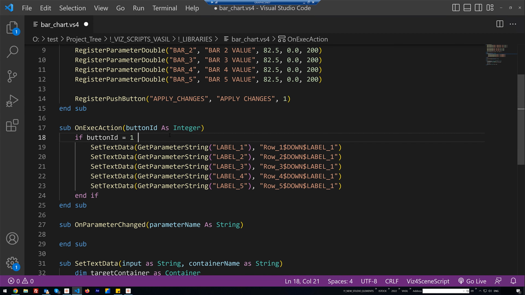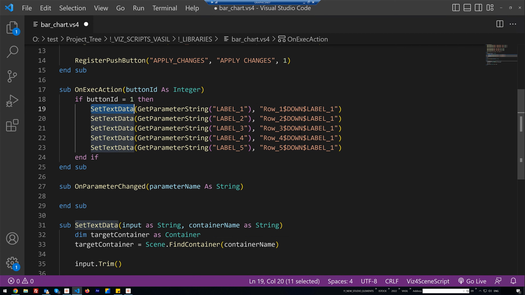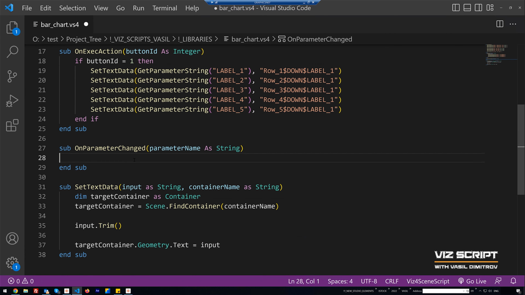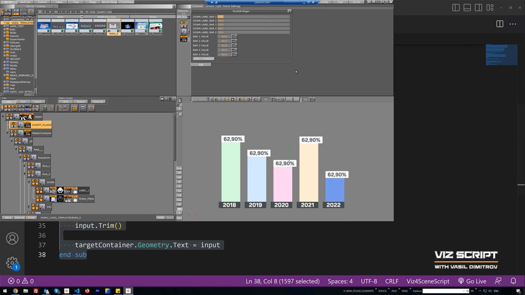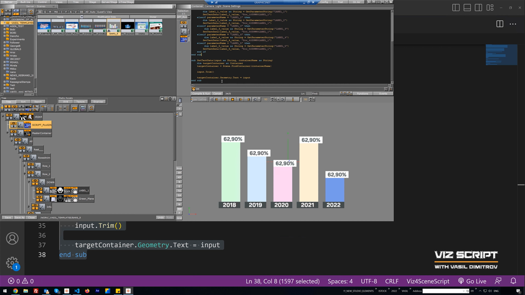Then here we will execute this subroutine SetTextData 5 times, but with different parameters and on different containers. Now, let's try and see the differences from before.